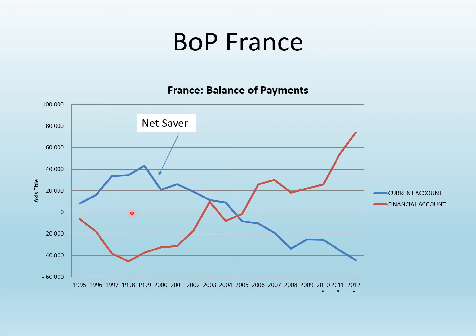Because if you're in this position here, then it's very difficult for foreigners to take their money out of the country, because in effect, France is a net investor. So if anything were to happen internationally, the French could remit their investments home from countries who are net borrowers. So this, from a policy perspective, is the best position to be in.